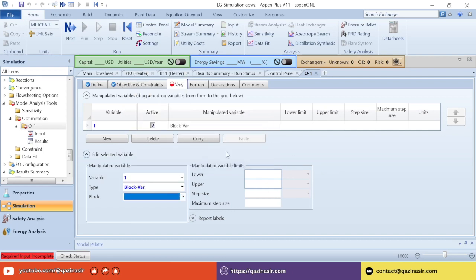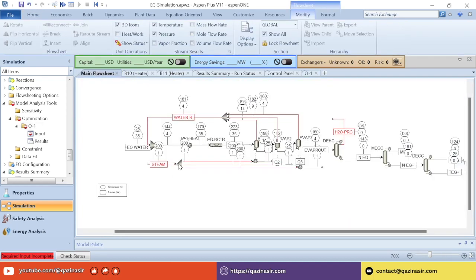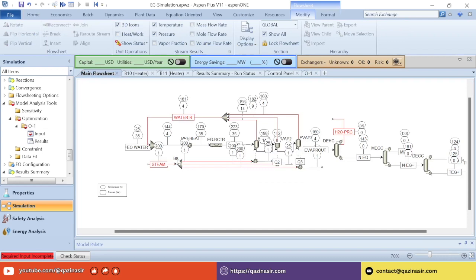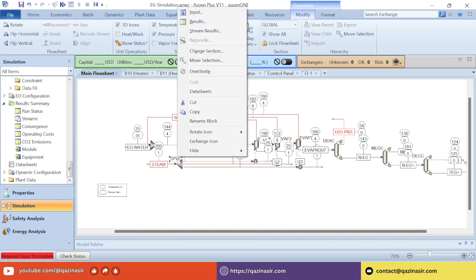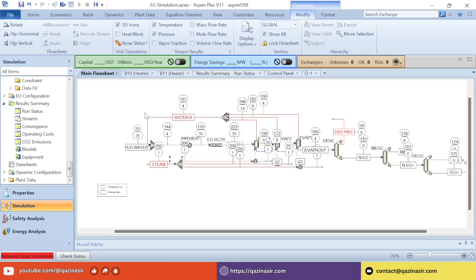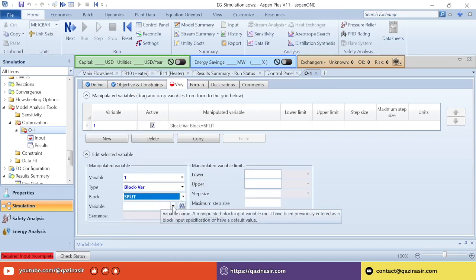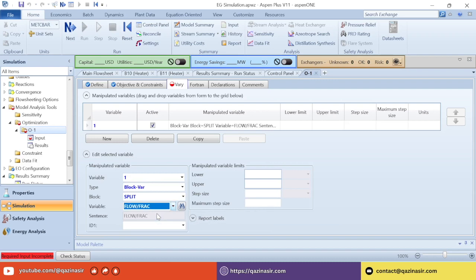Let me see what is the name. That is B8. Okay, let me call it split. This is for split, and it is a flow fraction, that is for stage number 1. Lower bound is 0.1 and upper bound is 0.5.